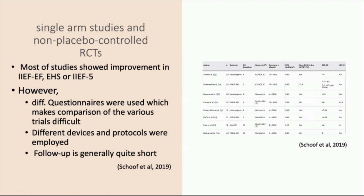But with the flaws and limitations of these studies, and even the randomized controlled trials, where do we stand? What shockwave dose is needed in different scenarios? What is needed for angiogenesis, for the blood vessels? What is needed for regenerating the nerves? Is there a limit beyond which side effects will develop, or below which results will be inconclusive? So what the literature showed is that we are still in a vague and gray area regarding that.